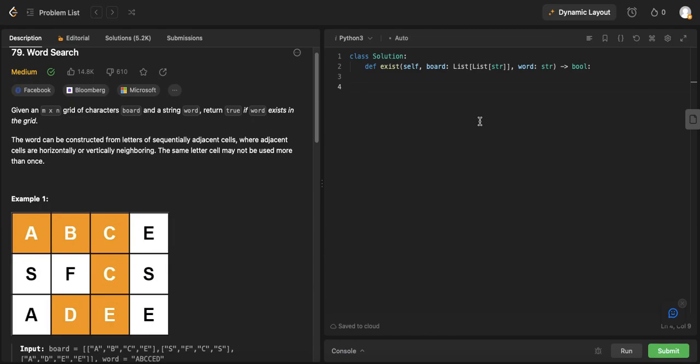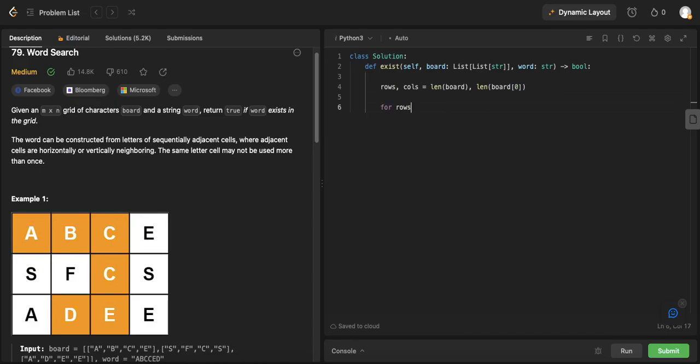So we're back in LeetCode ready to write out our solution. We'll start off by declaring the number of rows and columns in this grid that is given to us. We know that the rows will be indicated by the length of board, while the number of columns will be indicated by the length of board at index 0. Now we're going to go through every row and every column in our grid to look at every singular cell and start a depth first search from a cell if in that cell we have the first character in the word we are looking for.